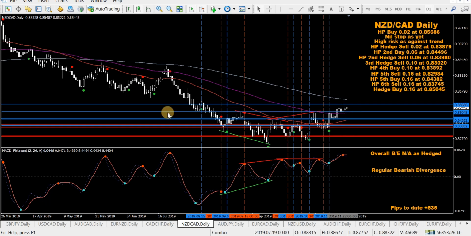It looks like a lot happening. There is, but it's another pair that's fairly forgiving, New Zealand CAD. Even if I do get in a bit of strife, I can eventually work my way out of it confidently. I can work my way out of the New Zealand CAD. Could take a couple of months, but in the meantime, hopefully I'll pick up some other pairs.